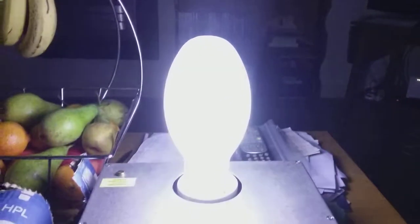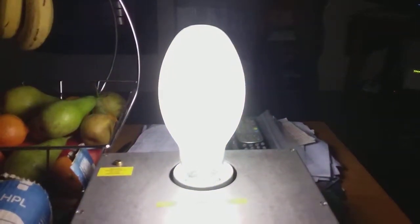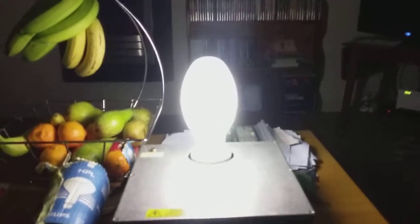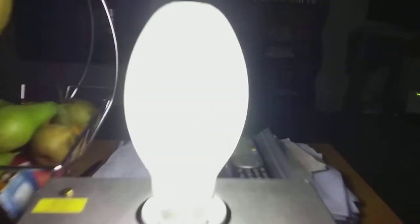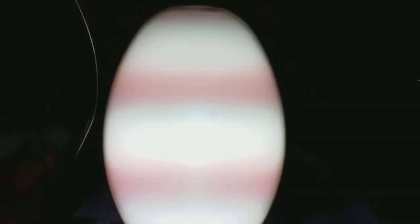And as you can hear that humming noise. And it's got warning signs. They always warn me to do all this, follow all the safety rules, which I'm doing. So, as you can see now, it's starting to change colours. It looks like it's starting to get to its full brightness. I think this one might get to its full brightness.